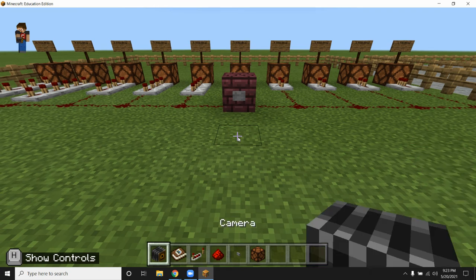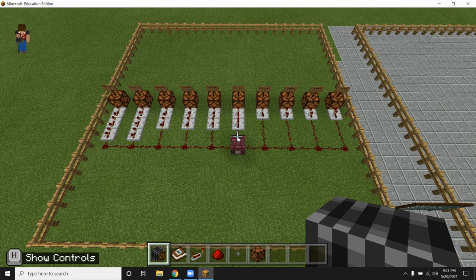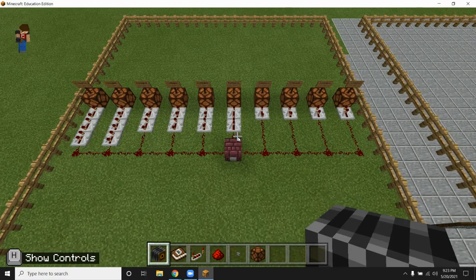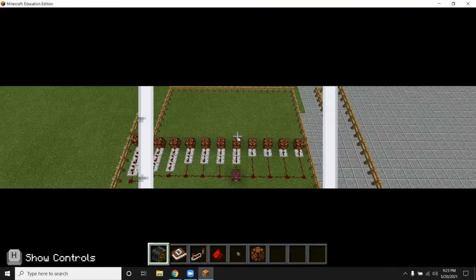We already know about the camera. When you're done building this, you would use your camera. Take a picture of what you built. Yours is going to be over there on the stone, so I'll know it's not mine. Take a picture of what you built. Oh, mine didn't fit.